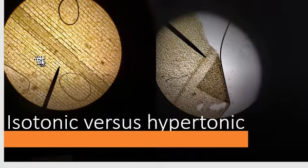This one is kind of clumpy, but as you can see, the chloroplasts are relatively evenly distributed throughout the cells, and these are very visibly clumped. I think that this is 40x magnification on both of them. I think we were using the 4x objective on these.